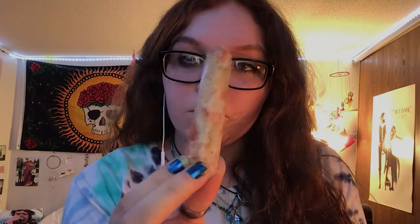So this first one I got is the sunstone tower. So pretty. And what's really unique about this piece and what made me really want it is this green crystal right here. Now I don't know what it is. I don't think it's green calcite. I'd have to do a bunch of research, but I thought this piece was literally so unique for that. This was $24.